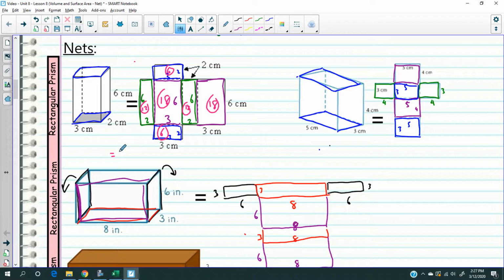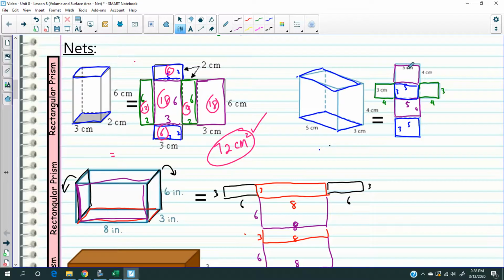All right, because I don't want to take up that much more of your time. So I'm going to go like this. Okay, so I'm going to do 6 plus 12 plus 18 plus 6 plus 12 plus 18. All right, and I got 72. So what's the surface area? 72 centimeter squared, not volume, right? Surface area squared. Okay, fantastic.